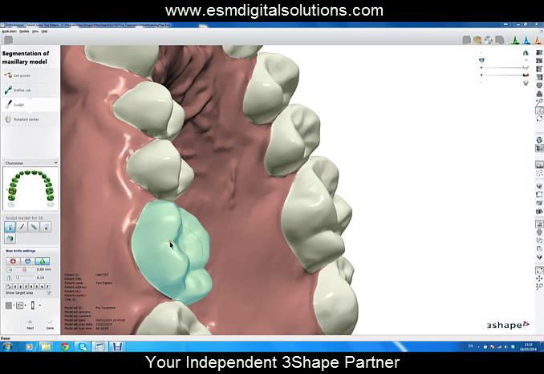The diameter of the circle in question is controlled by this little slide bar, and the intensity of the addition or removal of material is controlled by this. So you can see we've got quite an aggressive rate of adding material there.